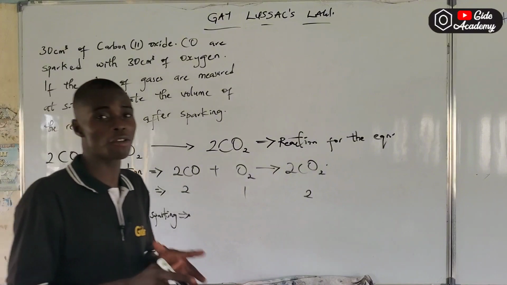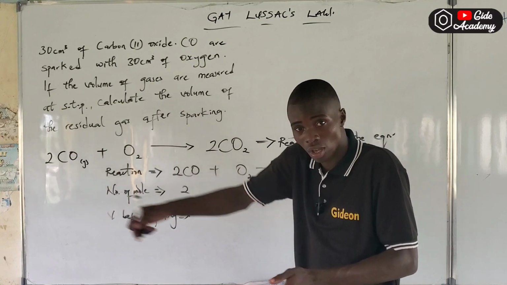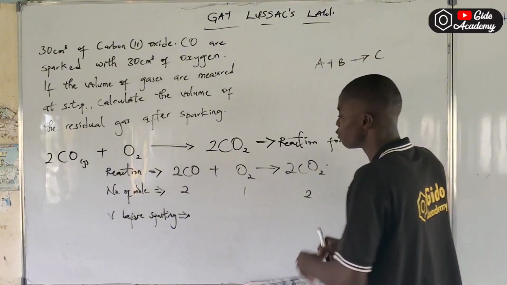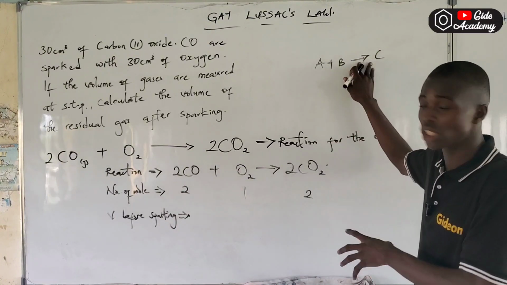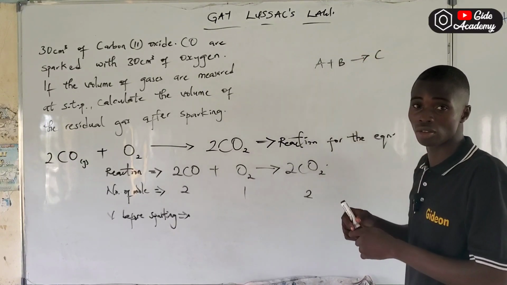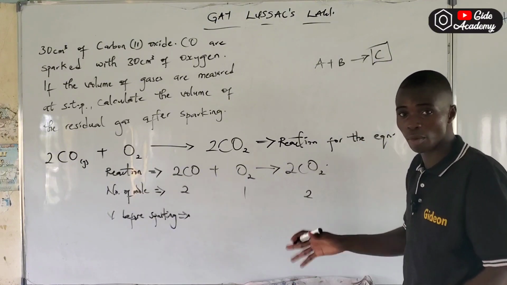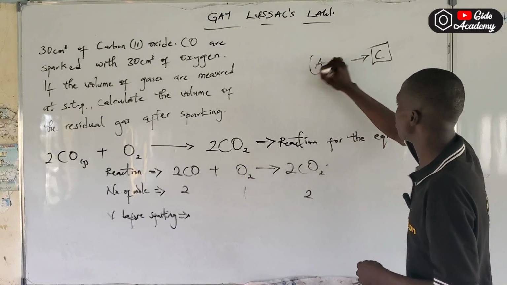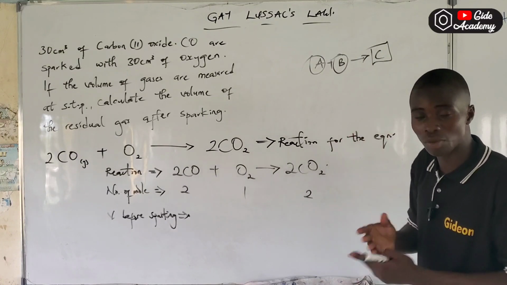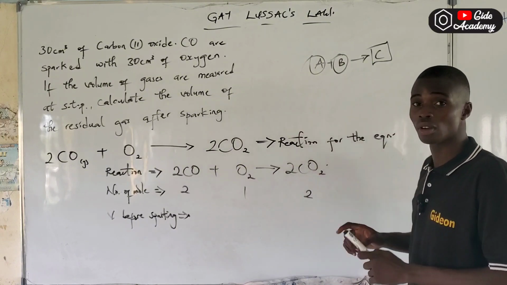Please take note. If an acid is reacting with a base, at the beginning of that reaction there is no product. So if I say A plus B to give us C, what is the volume before the reaction? What is the volume of A before the reaction? Please, you are not to write any volume for the product, because at the beginning of the reaction you have not formed a product. So you can write the volume for A, you can write the volume for B, but there is no volume for C because you have not started the reaction. So please take note, you are not expected to write anything under the CO2.